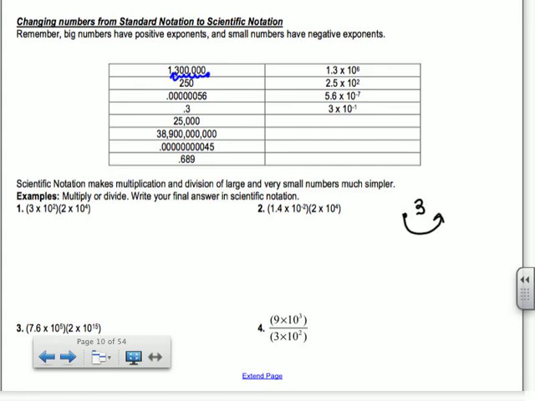0.3, you think about where you would move it so that your number is between 1 and 10, not including 10. So you'd move it over 1 place. So that's why it's 3 times 10 to the -1. It's a tiny number, so it has a negative exponent. Okay. This next one, I would have to move over 1, 2, 3, 4 places. See what I mean by don't get hung up on right and left? Because depending on what form you're switching from, it switches, right? This is a big number, so we were moving to the right before, because we were switching from scientific to standard. Okay, so this is 2.5 times 10 to the 4th. We moved it 4 places.